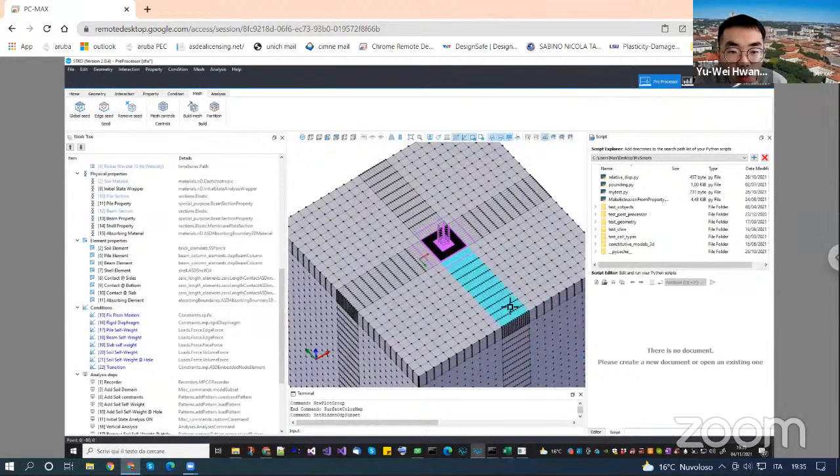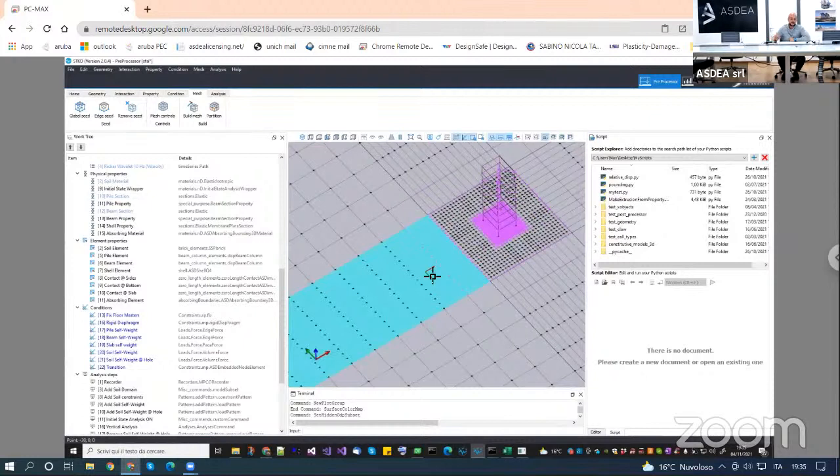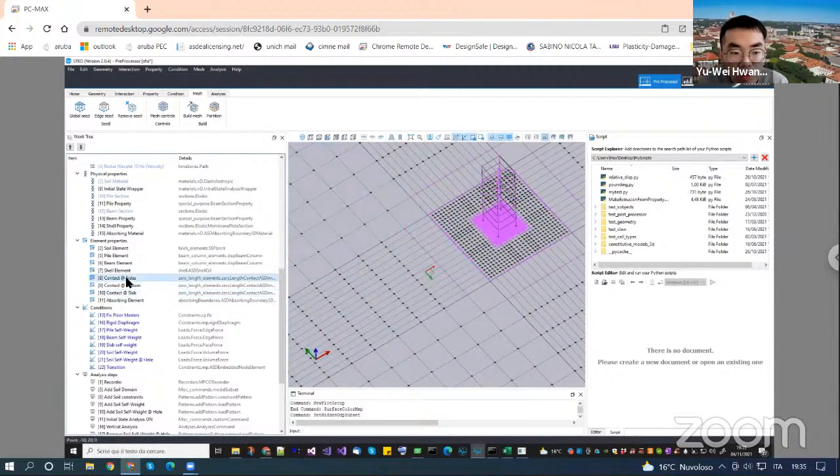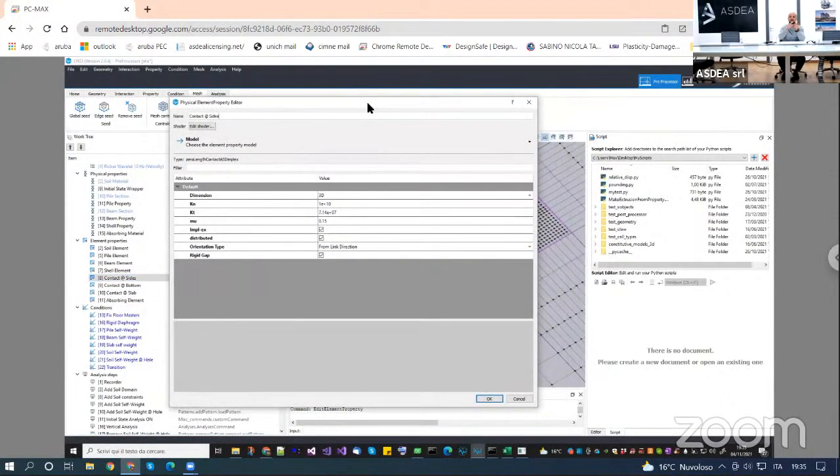Massimo, I'm just wondering, in your preprocessor, there's a local axis. It's for the contact element, right? This one here? Yes, I explained it in the previous webinar. It's for one of the 3 contact elements, because I created 3 contact elements. One is for the sides of the pile. Fortunately, the sides of the pile have a distance between the center line of the beam and the boundary of the hole. Since there is a finite distance, I can use this option here.